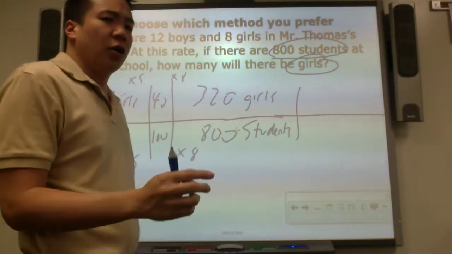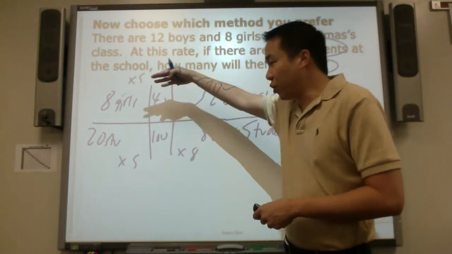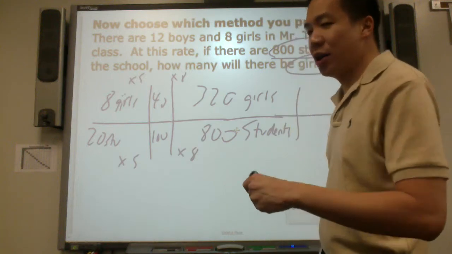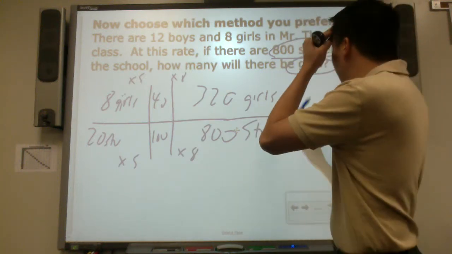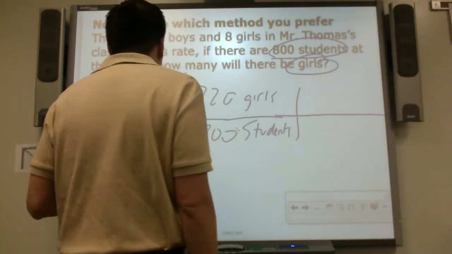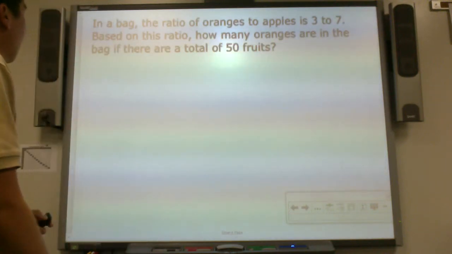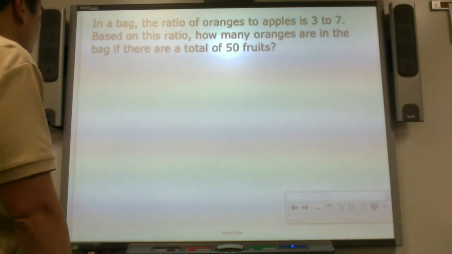So this is a little harder. What we've been doing previously are all part to part. The numbers are already written for you, and you just list it down. But this one you have to deduce. All right, it's asking about girls out of the number of students. A lot of kids get this wrong because they think the 12 had to go somewhere. Let's try another one of that type of example, part to whole.